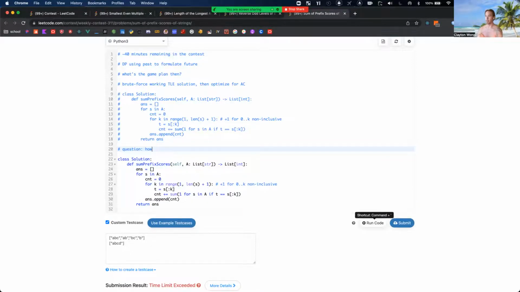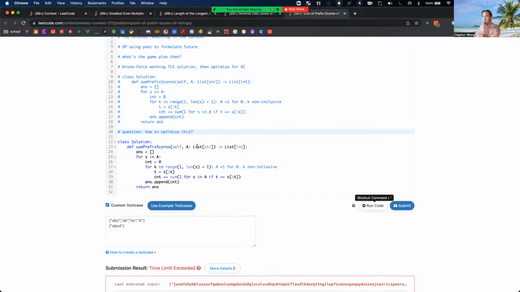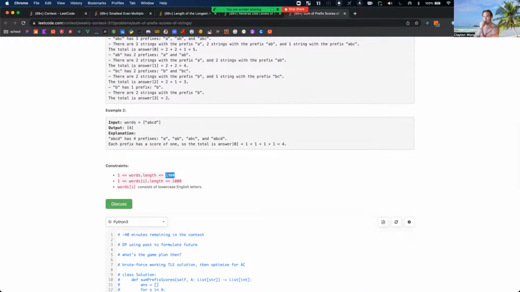Question. Optimize this. Thousand words, each of length 1,000.